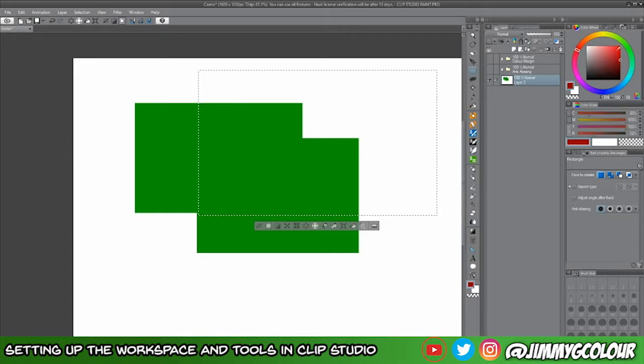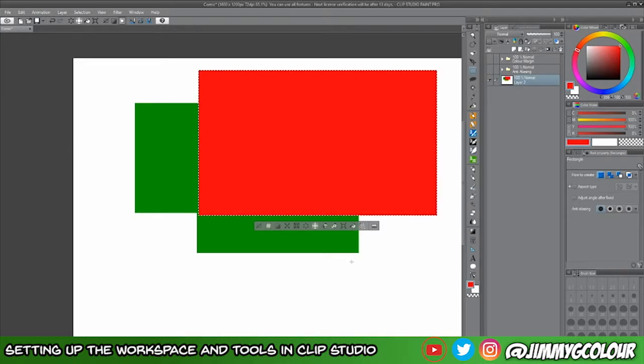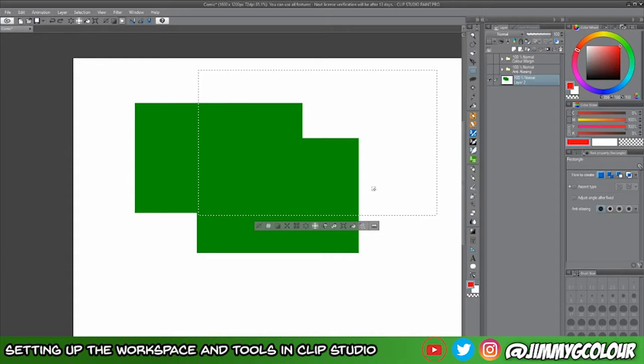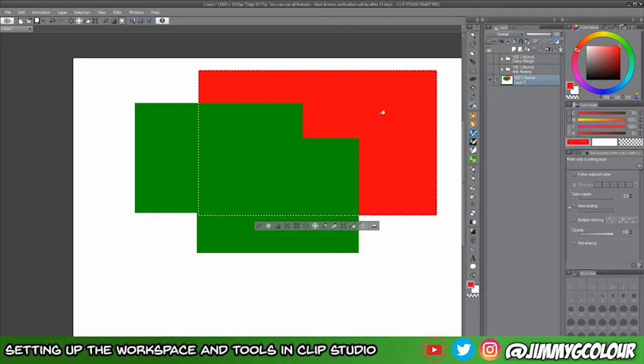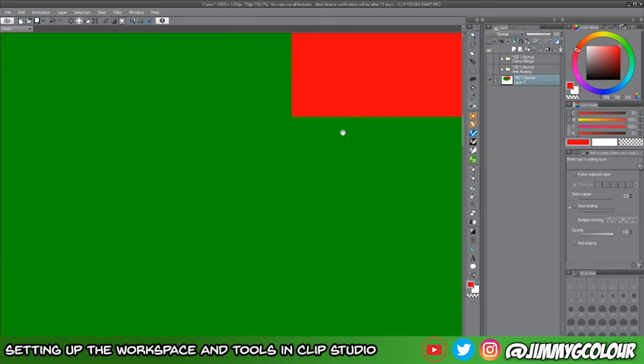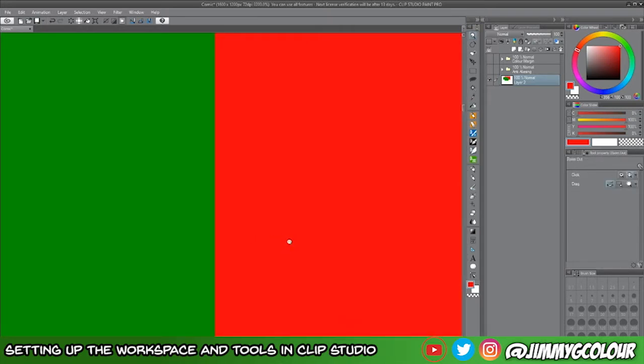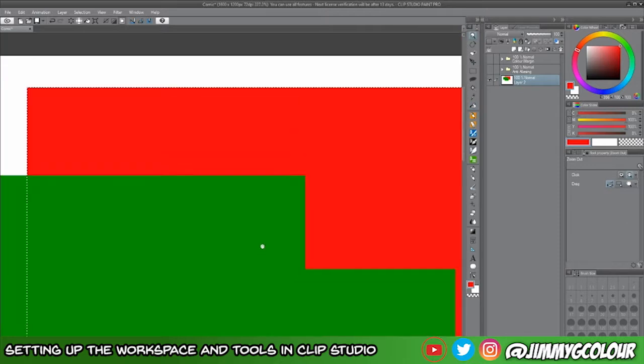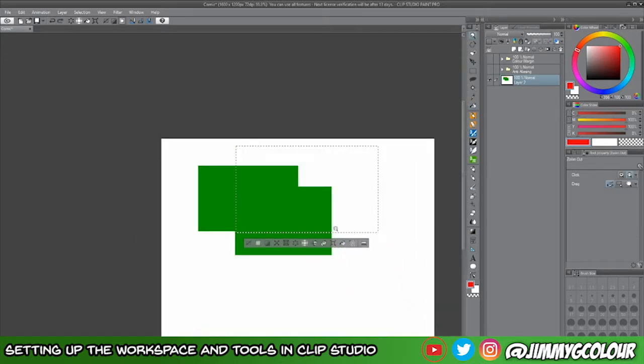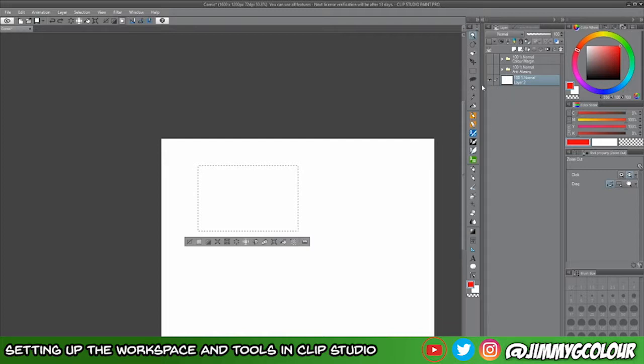So if we want to fill it with red, let's say, we want this white area to be red and not affect the green, we can't use this because this will just fill the whole selection. We go back, undo. If we then use the fill bucket tool from here instead of the shortcut here, we can then click on the white and it fills just the white area that we've selected and doesn't affect this green. That's going to become very useful when we start making selections for panels and things. And as you can see, because the anti-aliasing is off, we have these fantastic clean selection lines. Okay, so that's the rectangular selection.